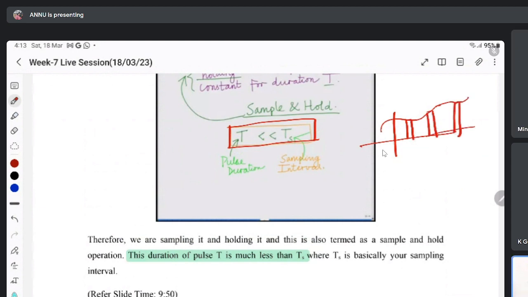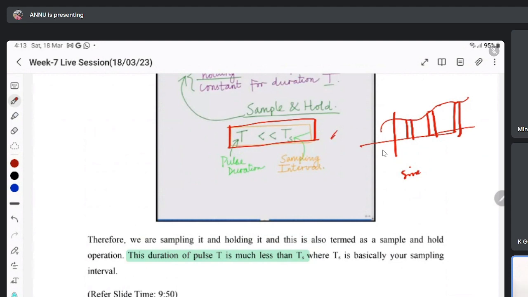So this is in the time domain. What will happen in the frequency domain? In the frequency domain, we saw that you derived the expression, right? Yes, ma'am. Multiple sinc functions will be there. We won't get any perfect message signal. Multiple sinc functions will be there, and at the end we will get only distortion.